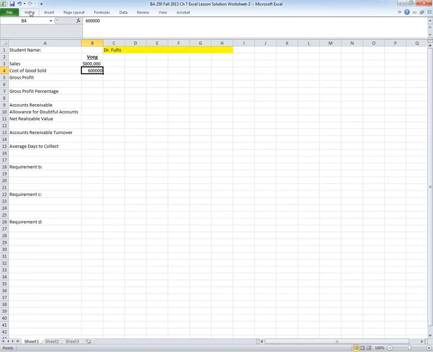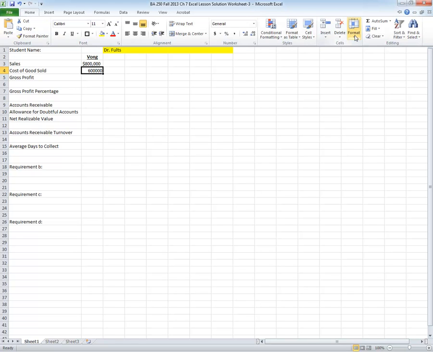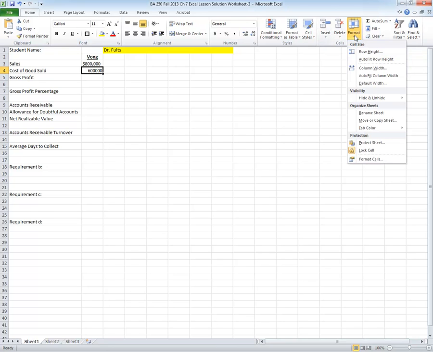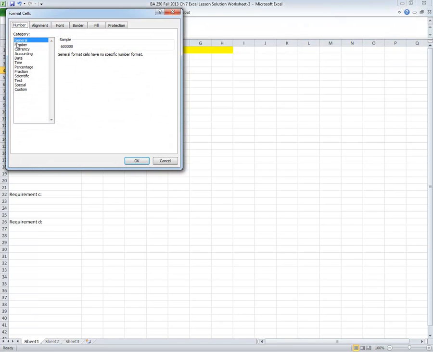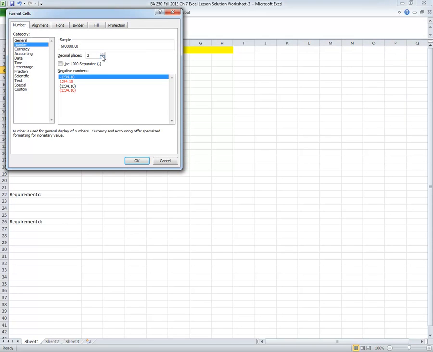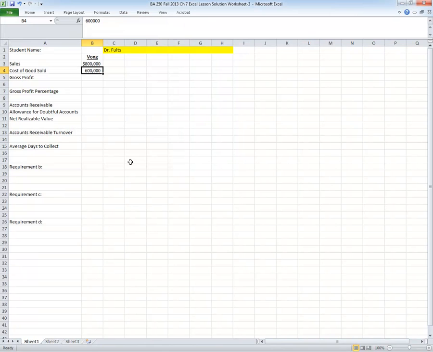For the 600,000, I want it to be a number. So I'm going to come over to Home, come over to Format, come over to Cells, and then Format. And then I'm going to open that up, and the very last of the menu is Format Cells. And when I get Format Cells, I want it to be a number. I want it to have no decimal points. I want it to use the comma separator at the thousands, and I want a negative number with black parentheses. So I'm going to put that in for the 600,000. And mine looks very much like theirs. And then I'm going to have accounts receivable, and I put in 130,000. And then I put in 10,000.